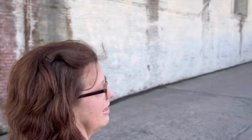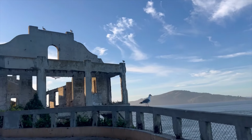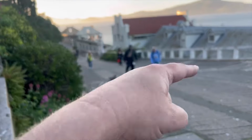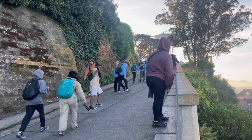Amy, you've been doing your research. They say cell block 14D is the most haunted area. Cell 14D? But usually things that are famous aren't really. There's usually another corner somewhere that is. Be on the lookout. Let's go up through this tunnel. Alcatraz, not only full of history, but it's also a bird sanctuary. So, you come from the dock down there, up here, and there's still more to go. We're gonna make it. We're gonna make it, Dulcie.